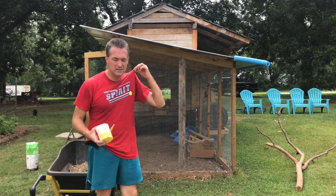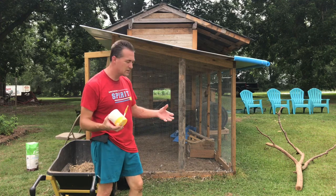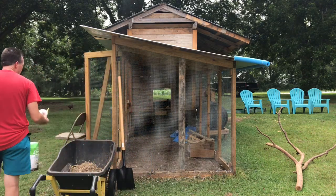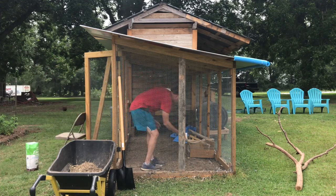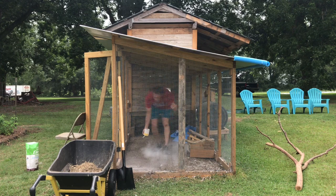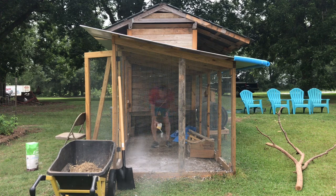Actually, I'm going to show you how we're going to do this diatomaceous earth. Kyle, my neighbor, has a little puffer. Instead of me throwing it by hand, it goes like this, and we'll just sprinkle the ground with that, and I'll demonstrate that in here. And then I'll do a time lapse so you can just watch the rest of the video. It sprays it out nice and evenly.